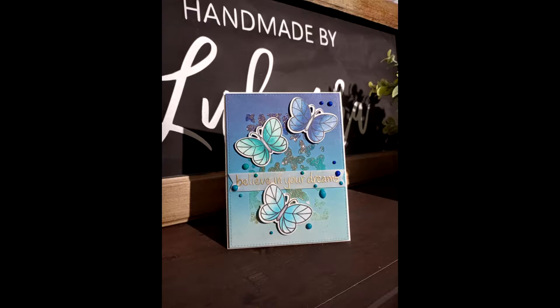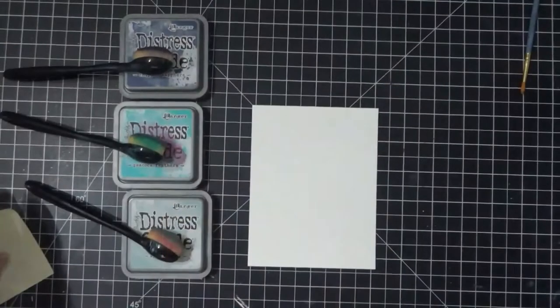This week I wanted to create another look using the butterfly cover plate I created last week, but instead of using it as a background die cut, I made it into a stencil. This is just another way to stretch those designs a little further and get several different projects using the same tools. So let's get into the video.